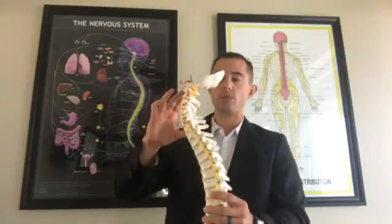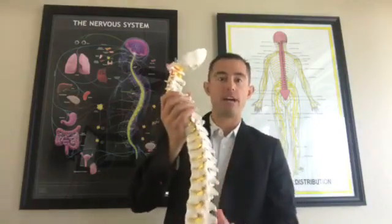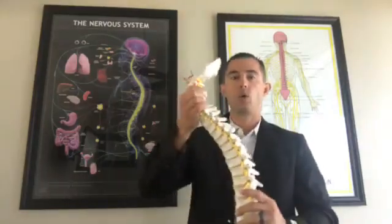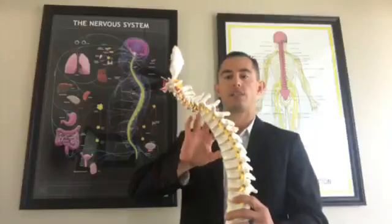And so the spine is a series of bones and joints that all should be in movement, right? There's 7 bones in your neck. Every one should be moving independently. 12 in the mid-back, 5 in the low back. Then you have your pelvis and your sacrum, your tailbone, right? So when any of these bones become stuck or out of their normal position, this puts a ton of stress and strain on the central nervous system and bad things happen.